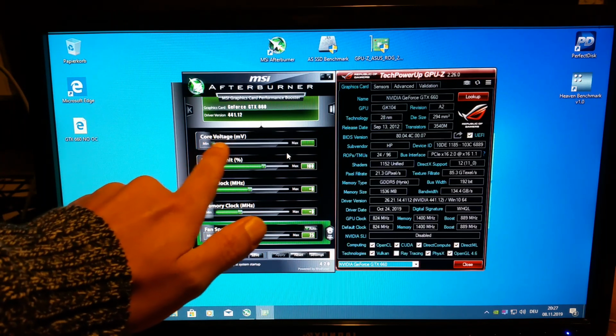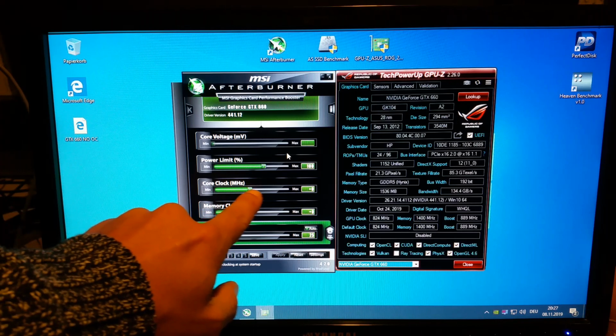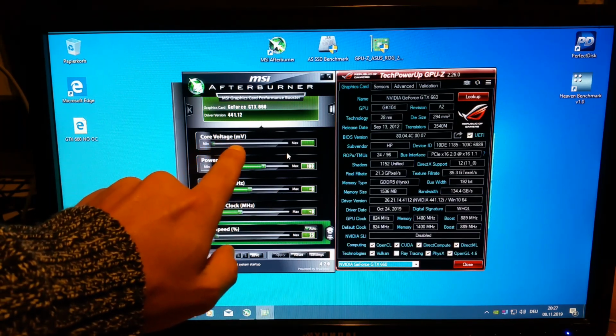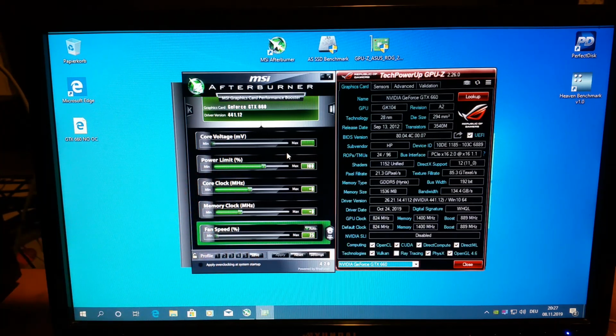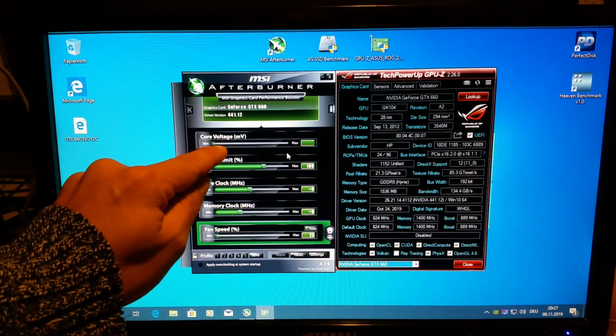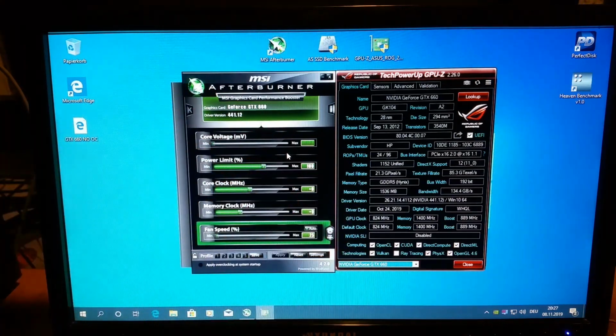If you have core voltage, that means sometimes when you overclock your GPU you will need a bit more voltage, because without energy you will not be able to overclock. This is easy, guys. If you have this option, you can go to the maximum, because Afterburner will not destroy your graphics card. This is all tested. Really guys, you will love this tool.